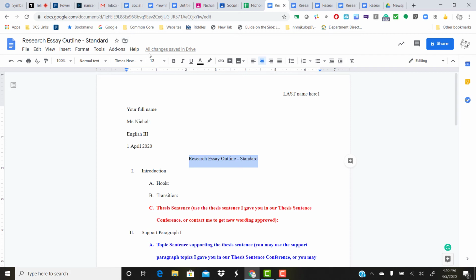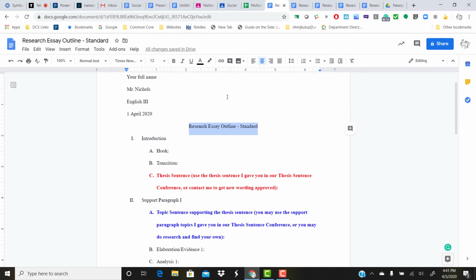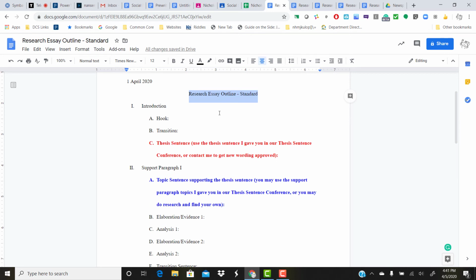The only thing you need to do with this outline for now is to type your thesis sentence over the wording in red. And I kind of give you that information right there. So just highlight all the red and type your thesis sentence there. And remember, pretty much all of you, I had a thesis sentence conference with you, and we discussed your thesis sentence, and you already have the wording.